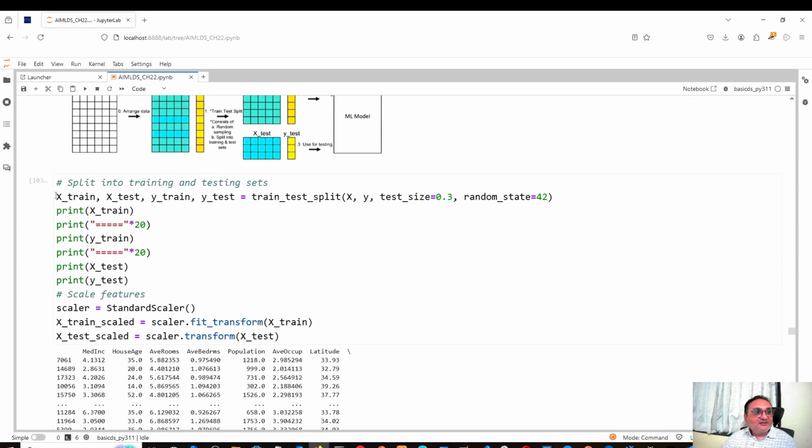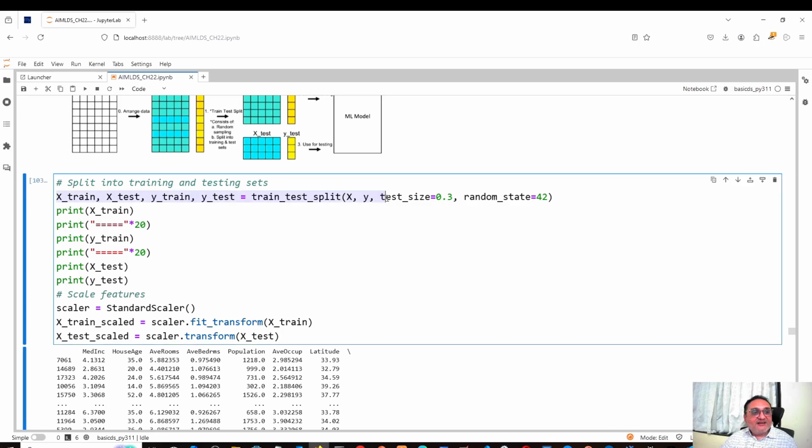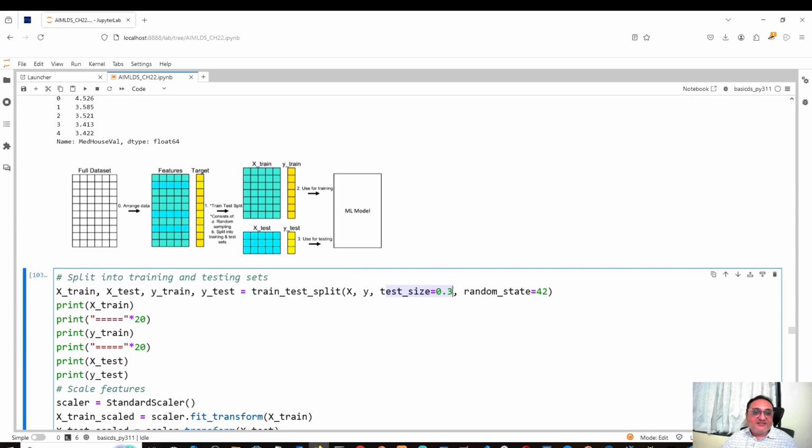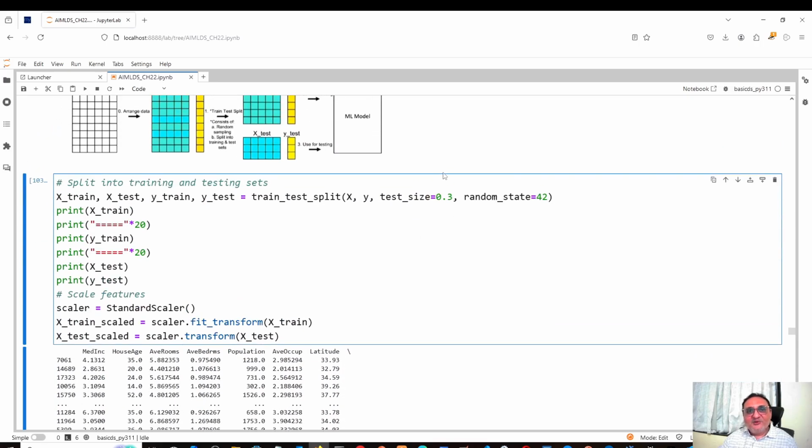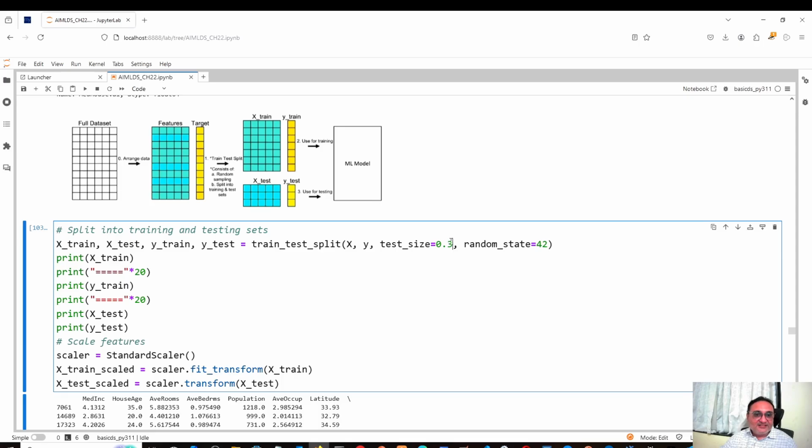So that is done here by this train test split: X_train, X_test, y_train, y_test is equal to train_test_split of X and y, the feature matrix and target vector, with test size equal to 0.3. This time not 80 and 20 percent, just for the sake of variation. This time 70% is in the train set and 30% is in the test set. You can take 80-20, you can take 85 and 15, any percentage. Okay, 90-10, but take a sufficient number of data points in both train and test set.